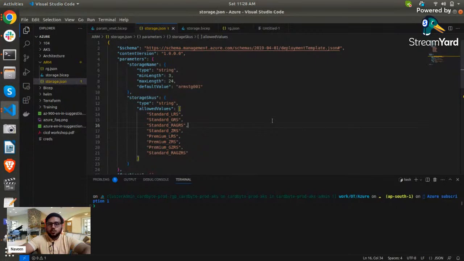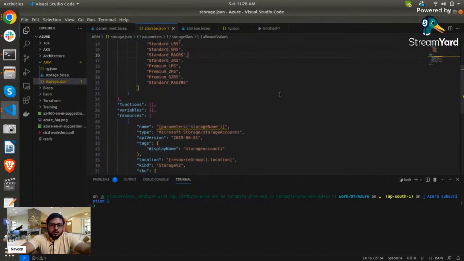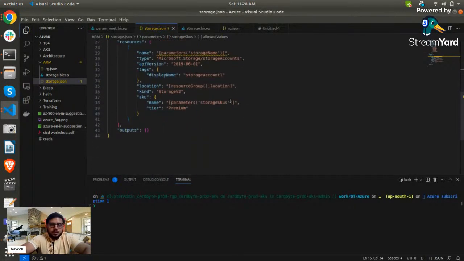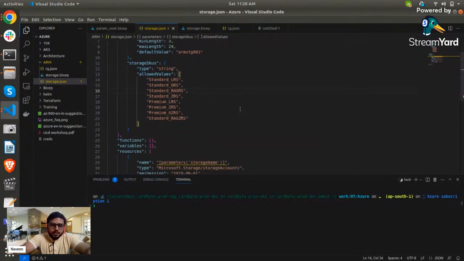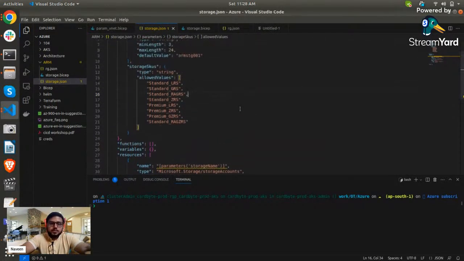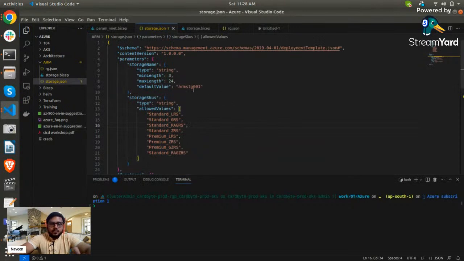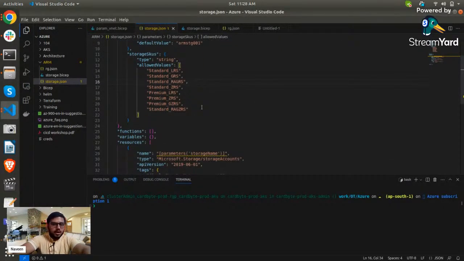One limitation that it holds with it is, since it is JSON, with complex logic JSON can get one level above the complexities. So it gets pretty complex in order to handle any tedious workflows. The complexity increases whenever you are working with a bigger infrastructure. Currently here you are only provisioning the storage account, that's why it's pretty simple. However, if you have to use it for multiple different resources, ARM templates can get a bit complex to manage. So this is how your ARM templates look like.